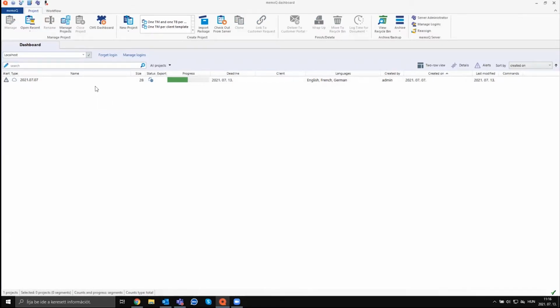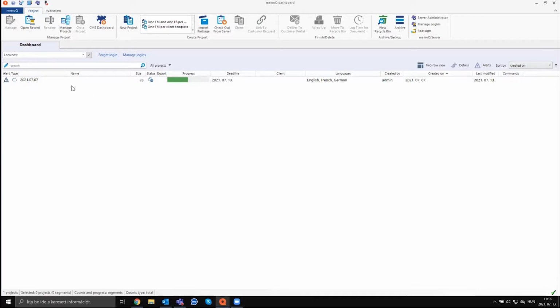What you have to know is that if you have a memoQ server, you always have two ways to access that memoQ server. One is to use the Windows application that you can see right now, and the other way would be through your web browser. Now, the web interface is a lightweight version of the Windows application, so it doesn't have all the functionality. But as you will see, there will be actions that are easier to do on the web than in the Windows application. And that being said, let's get started.